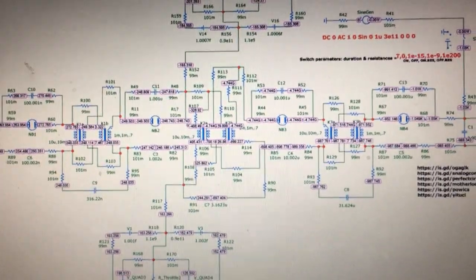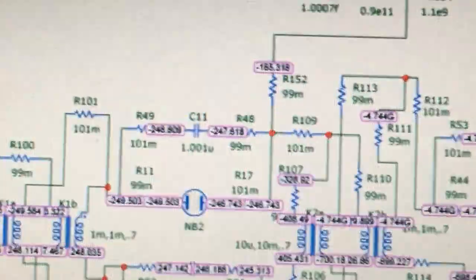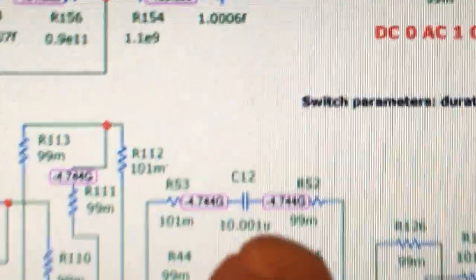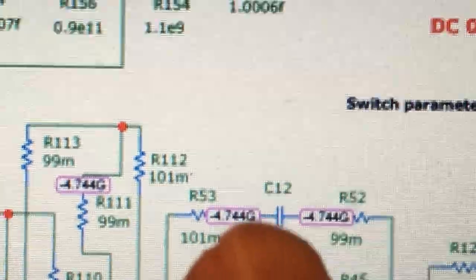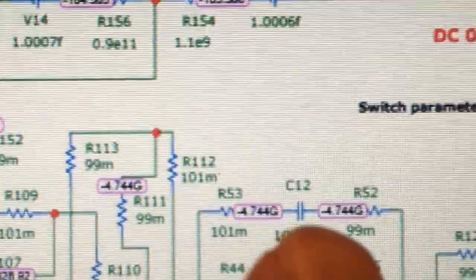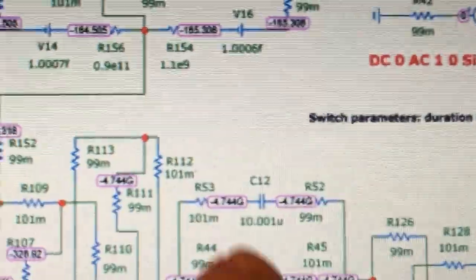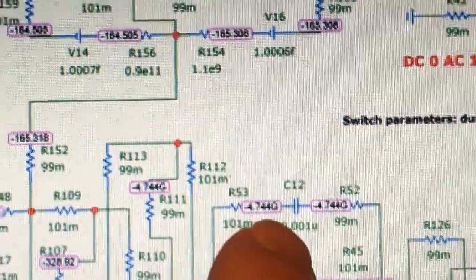They'll say floating node, meaning all of these nodes that I'm able to amass voltage of negative 4.744 gigavolts on the left side of this C12 capacitor. You can't get away with doing that in LTSpice. They won't let you. They'll give you a floating node error saying, oh, you've got to ground out this node over here to bleed that out to ground.